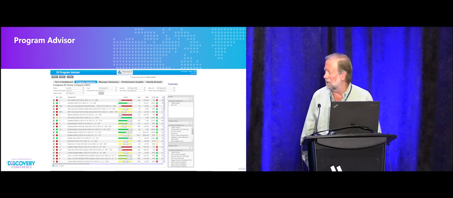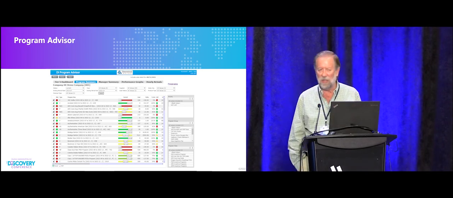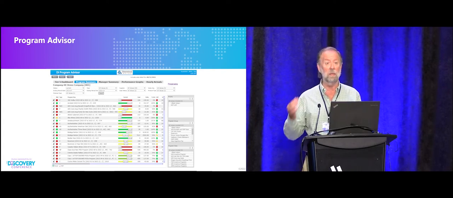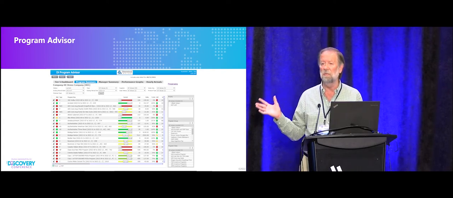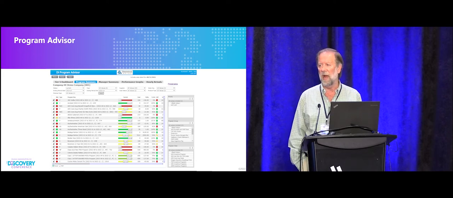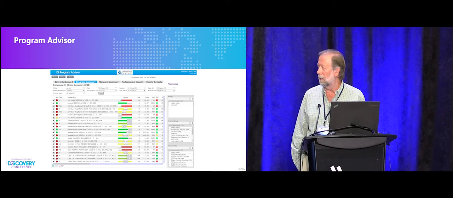Program Advisor is really written to track sales, whether you're in wine and spirits, cannabis, or selling shoes. Any type of company that sells could use this to track what we call programs, but really they could be incentives, blitzes, quotas, goals, whatever you want to call it. This thing can track it.